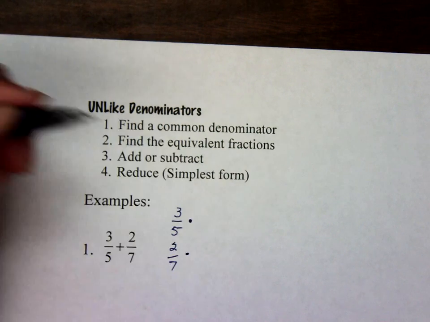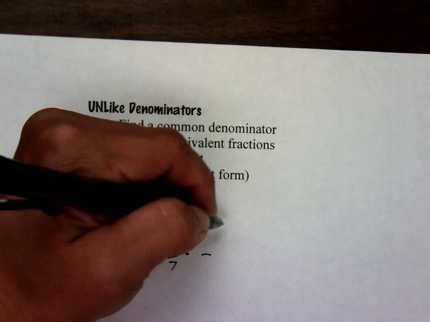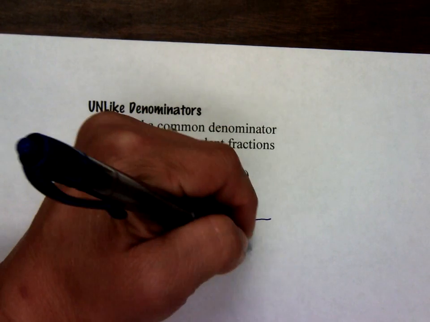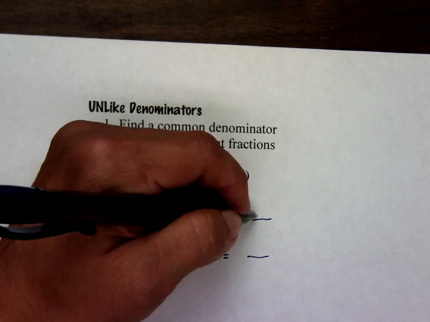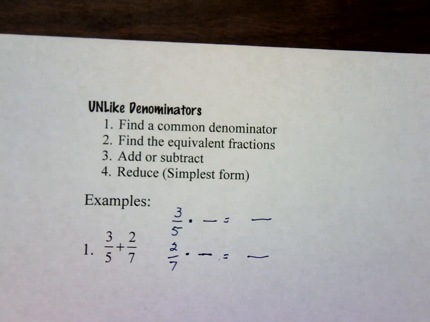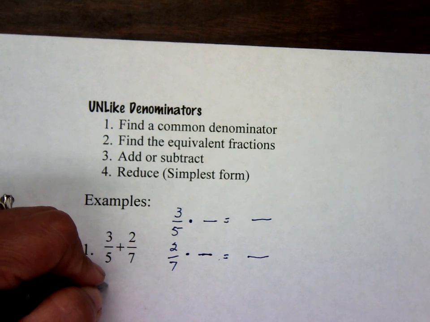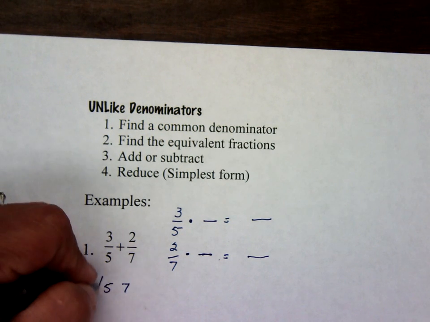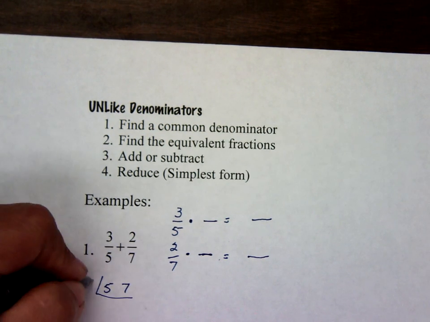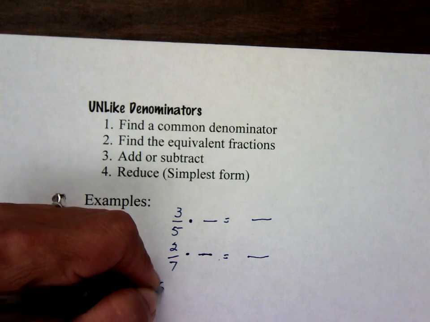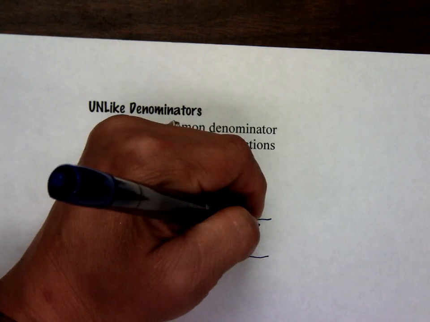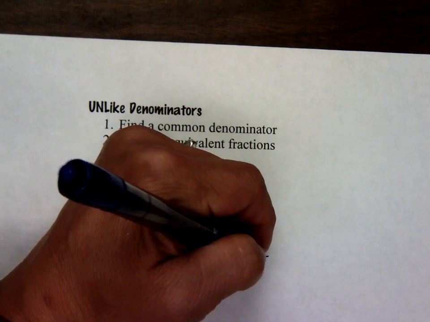Make a multiplication sign, and this is your setup. You always do the setup. So you have your multiplication sign, your line, equal sign, and then another line. Now you do your LCM of 5 and 7. A number that they both go into is 1, so you multiply across, and you get 35 as your denominator. So 35 is your denominator.